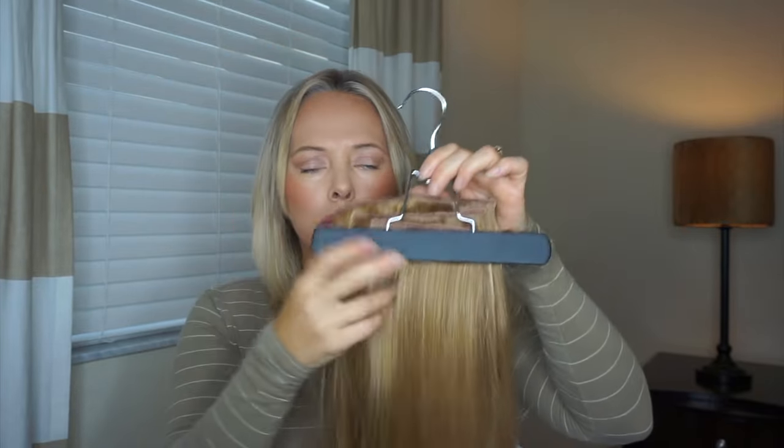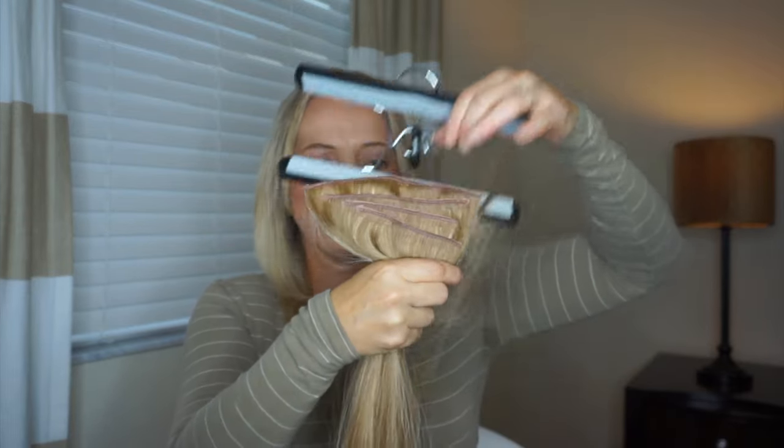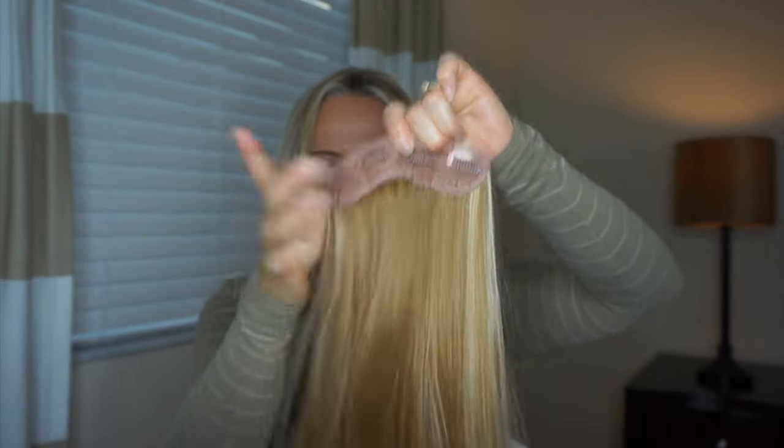So this is the straight ones — this is really nice. It comes with a little package. You just take this and it takes the extensions out. This is the straight ones, brown with blonde as the color as described online. So let me show you what it comes with. It comes with four pieces. The first largest piece has four clips. The next piece is the three-clip piece, and then the last two pieces are two-clip pieces. The way I usually do it: I put the three-clip piece first on the bottom, then the four-clip piece as the next layer, then the two two-clip pieces on the sides.